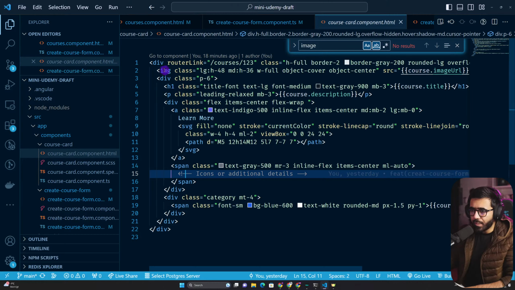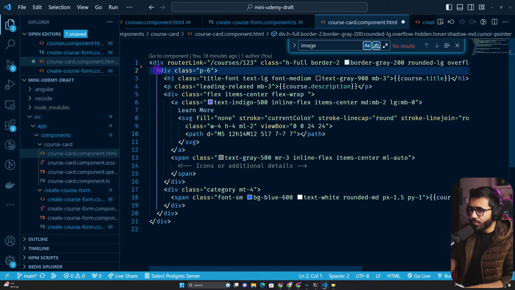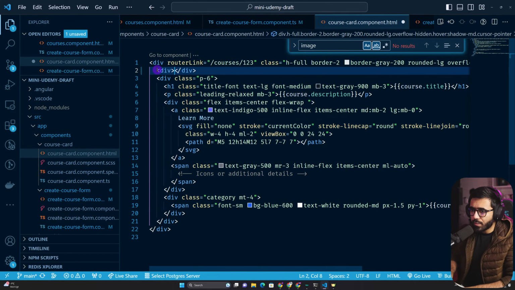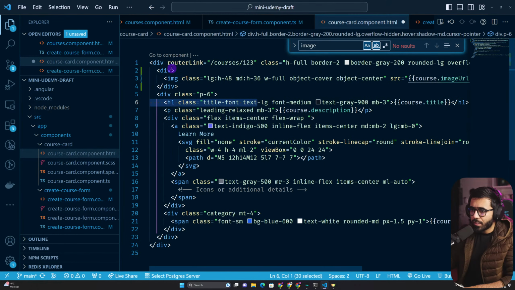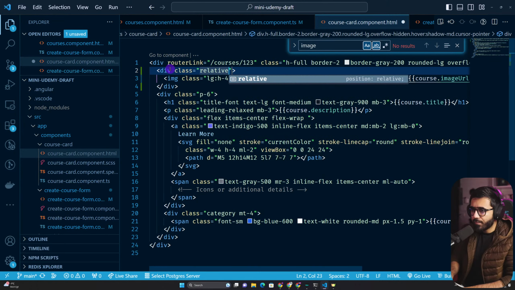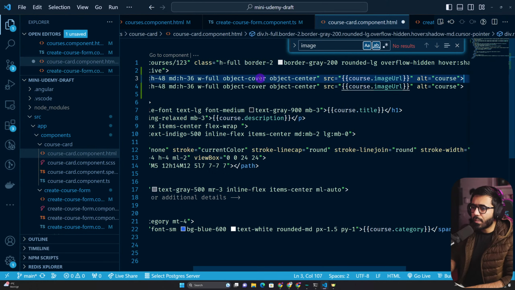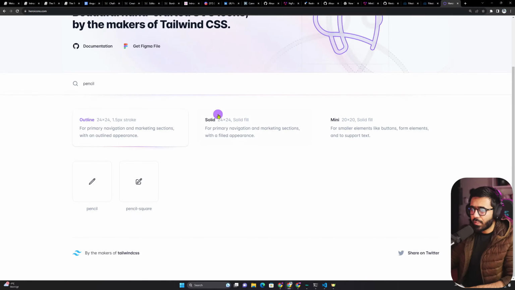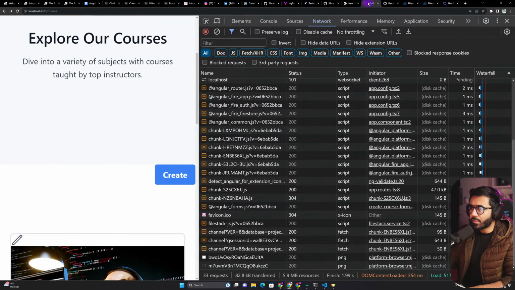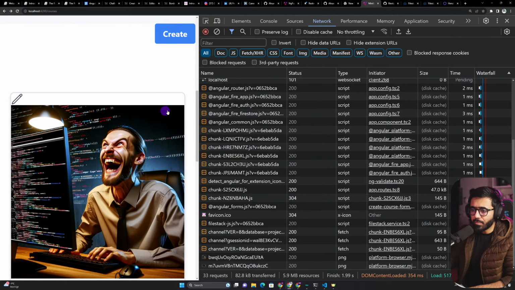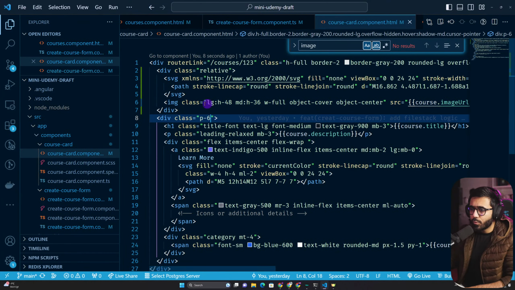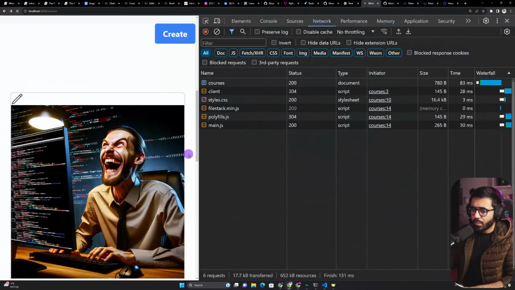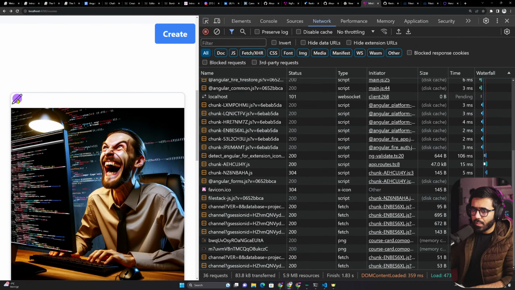So here we have the image. Let's wrap this guy into, let's say, a div. This would make a class relative. We are also going to have a pencil that we just copied but never pasted. And let's have a look at the UI for this. So if I go back here, you can see the pencil right here. I'm going to put it right here. So this pencil can go inside a button. So just like this, and now we have a button.